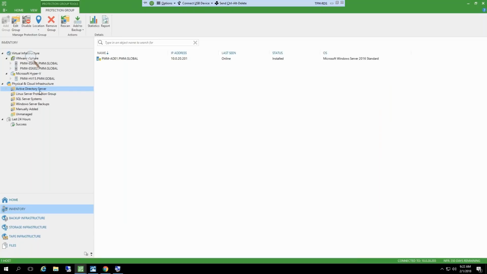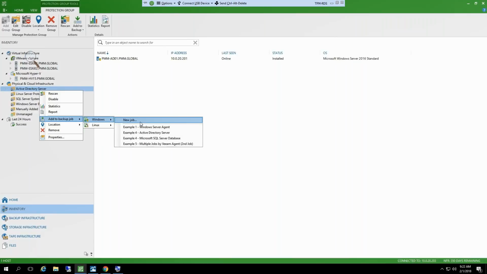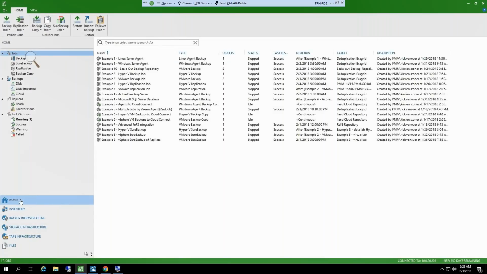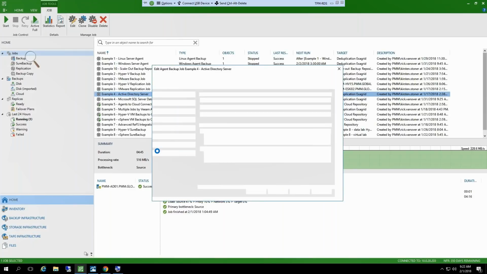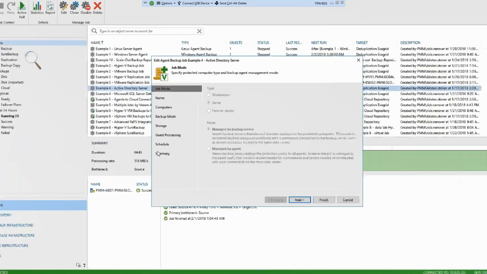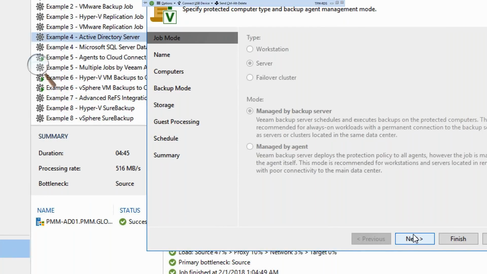And then the beautiful thing is, once you have this protection group, you can do a couple of important things. One is you can set that locality, and I've got 2 localities already set here that Vic was mentioning, or we can go into setting a job. Now, I've already got this one set with an Active Directory agent backup job, which I'll show you real quick. And the agents, by the way, still have those Veeam Explorers that you've come to know and love, right? That's something that you'll need with an application like Active Directory.